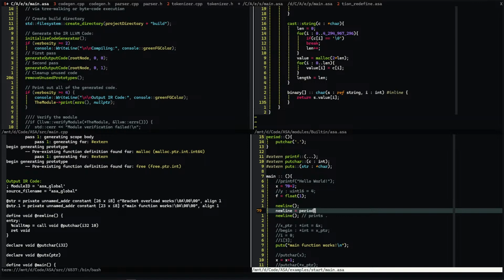So by default, having function identifiers be function pointers will just slow everything down, because obviously you have to dereference the pointer in order to actually get the function address.